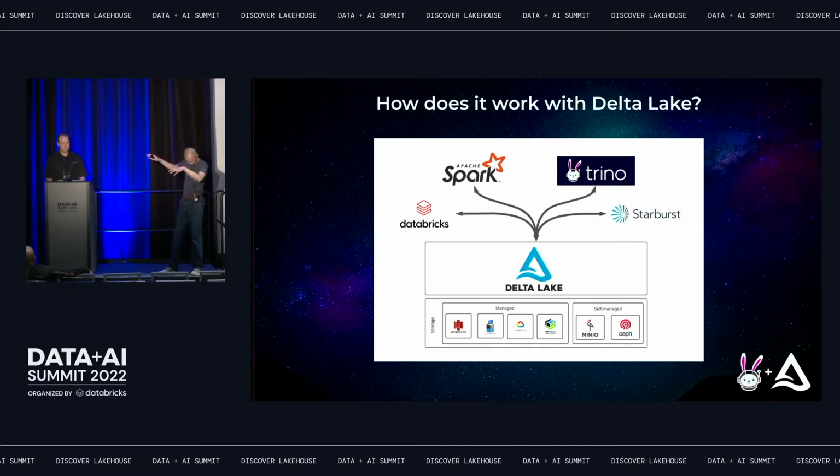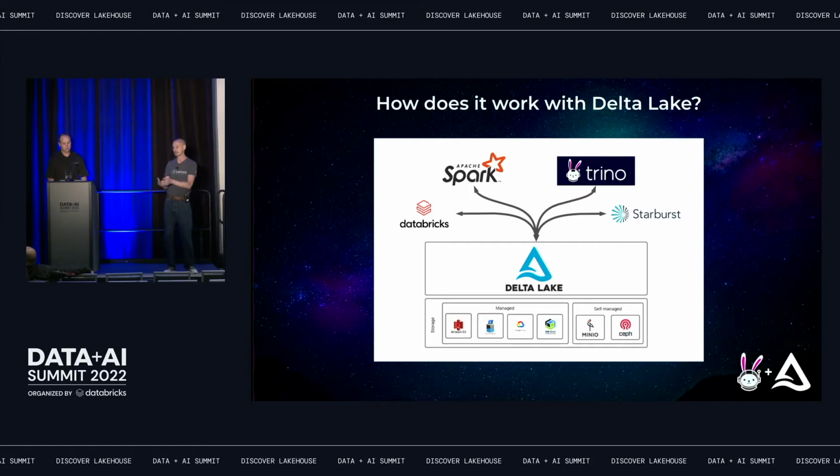On top of that, not falling off, you have a SQL compute engine. So this can obviously be Spark with Delta Lake, duh, right? You've all seen this. Or it can be something like Trino or Starburst, and they work together, right? One of the use cases they were trying to hit when they built Delta Lake was that you can have multiple processes writing to the same Delta table without them destroying everything. And we can do that across, it doesn't have to be processes from the same engine, they can be different engines.